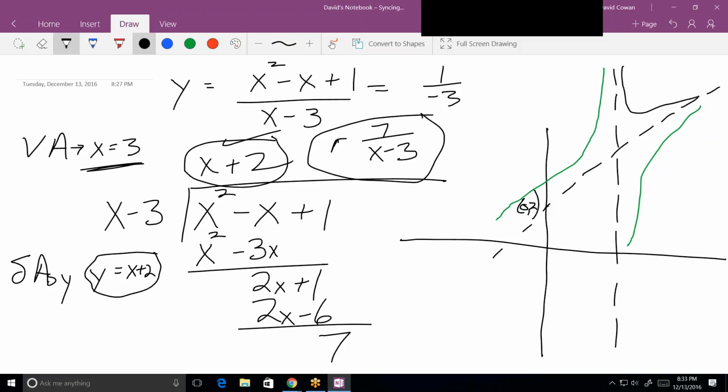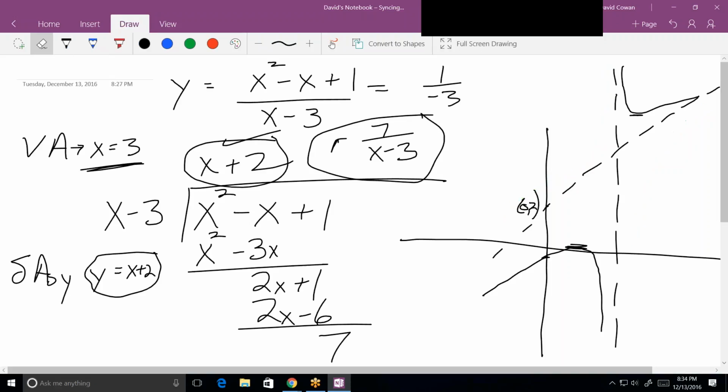So I know I go through minus 1/3. So this thing approaches that oblique asymptote, comes up and goes around. Now what's difficult to figure out is that maximum. There is no way to algebraically figure that out. The only way you can get this is in your calculator. In fact, let me erase the green. If they said to you, what's the range, you would only be able to get it from your calculator.